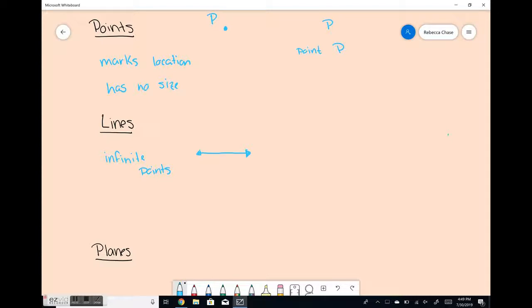But then, how do we name it? Whenever you have a line, you have to make sure that you mark two of the points on it. If not, you can't name it. Now we know there are more points on that, we could have named them anything, but you have to have two of them labeled. That way we can name it AB, and since it's a line, over top of it we're just going to draw a line. Or again, you can say line AB.